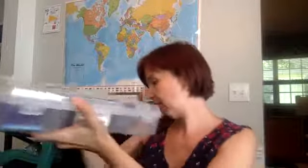So that is how I store it. A lot of people have asked about that. And then this just slips into a bookshelf with that little label facing, and it's perfect.